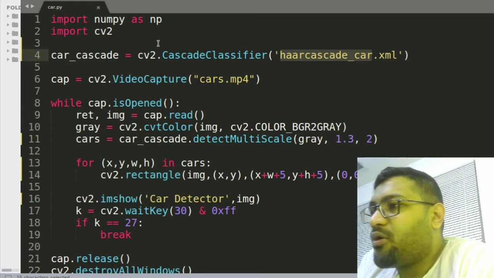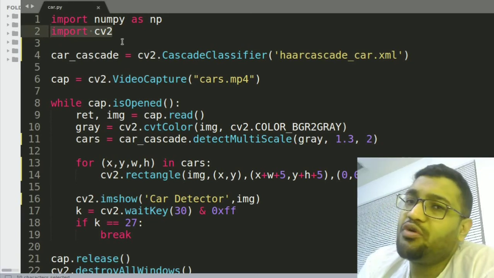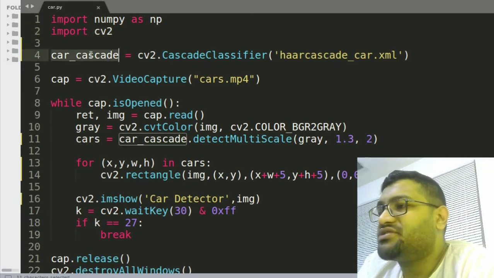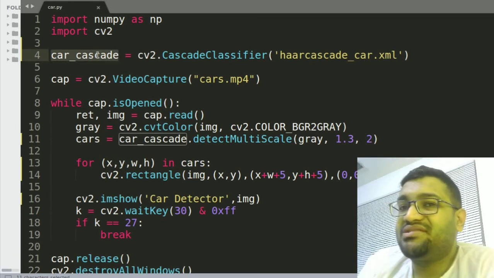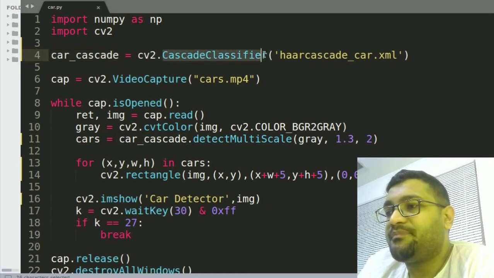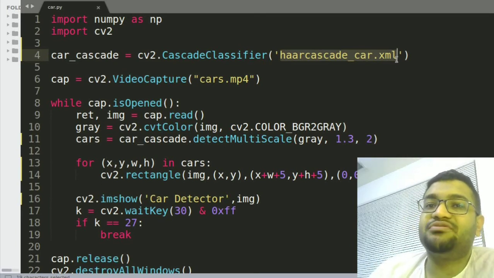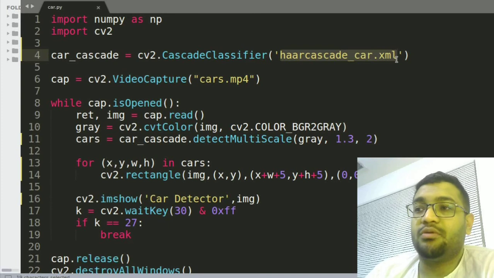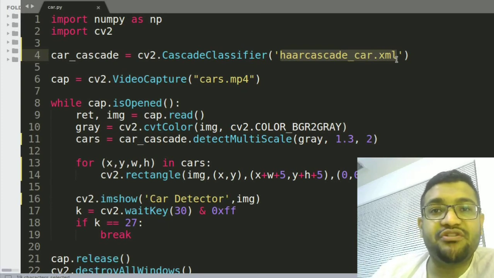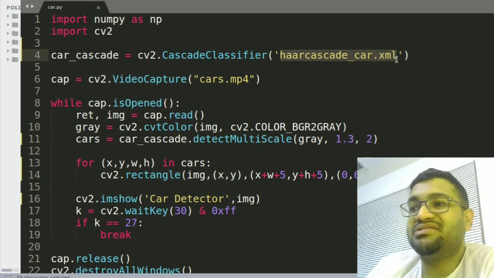So coming back to the program, we're of course using numpy and opencv, so cv2. These are the only two libraries you need and you're defining this variable called car cascade. This is the guide, this is the main guide which is doing all the classification. So you're defining it under car cascades and you're using this opencv function cascade classifier, and haar cascade car.xml is the library which houses all the types of patterns which a car resembles. So someone has done some hard work, they collected good images of car and negative images where there's no cars, and they have combined and made this classifier.